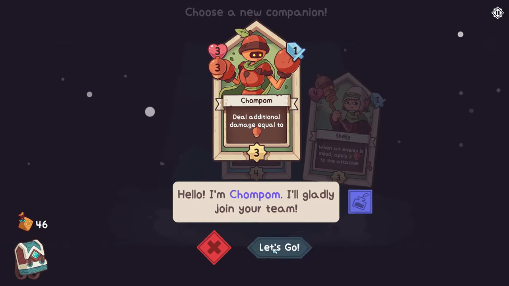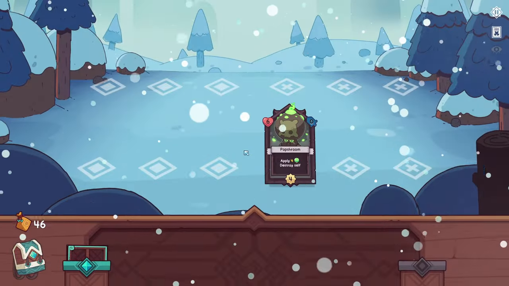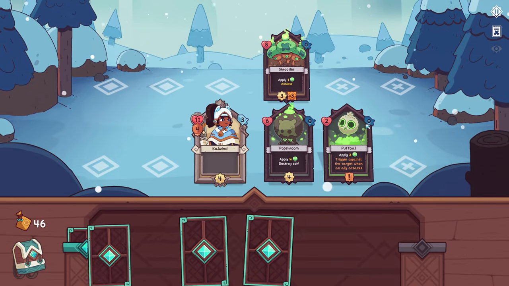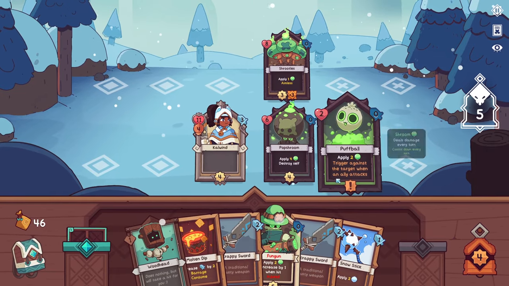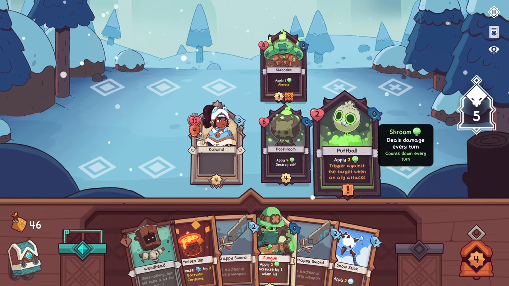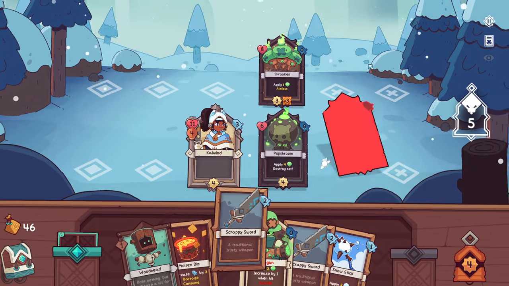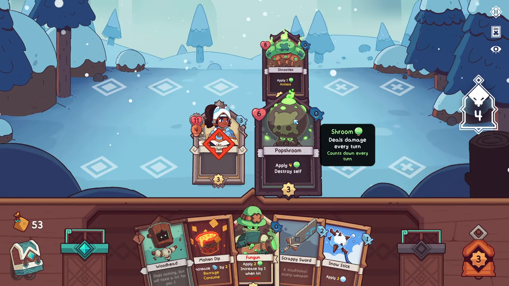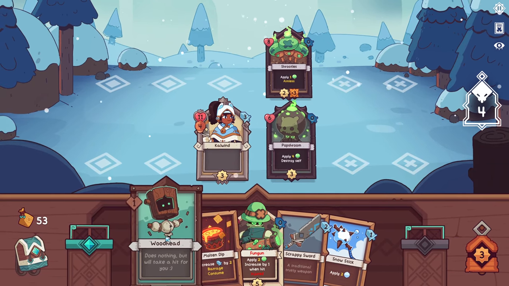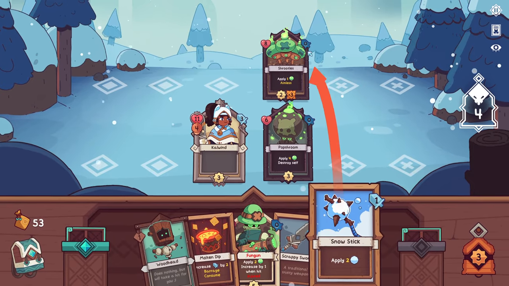Alright, let's take Chompom in hopes that we find some cards that give us shells. I'm hoping it will work out for us. If not, then we're in trouble. Puffball. Apply to shrooms when ally attacks. Yeah, let's just not. Pop shroom. Destroy self, so that's a target for the Woodhead. Which means we only have one target here.